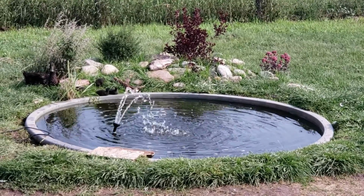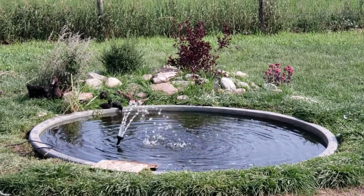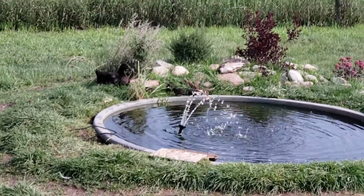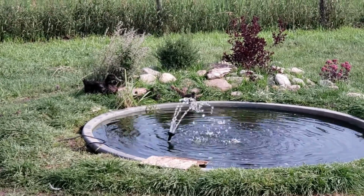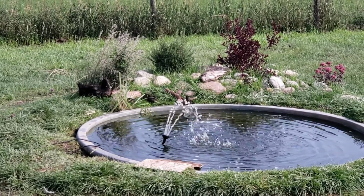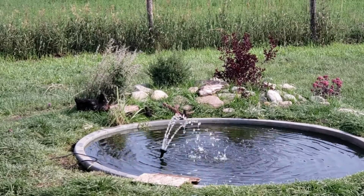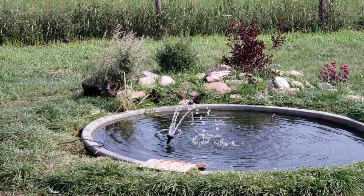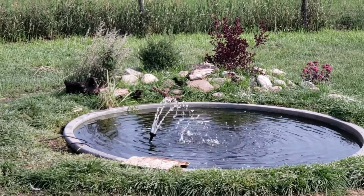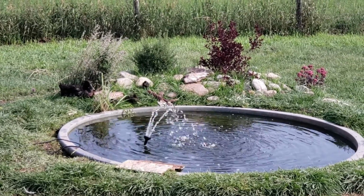So I was not able to get them to come outside the gate so they could be handled a little bit. But one of the other changes we made was just to their food. We decided to start feeding all of the ducks crumbles in their duck house overnight instead of pellets. The crumbles are smaller, and I think they're just easier for the babies to eat. So that's another change that we made, but we're still eating the same brand.